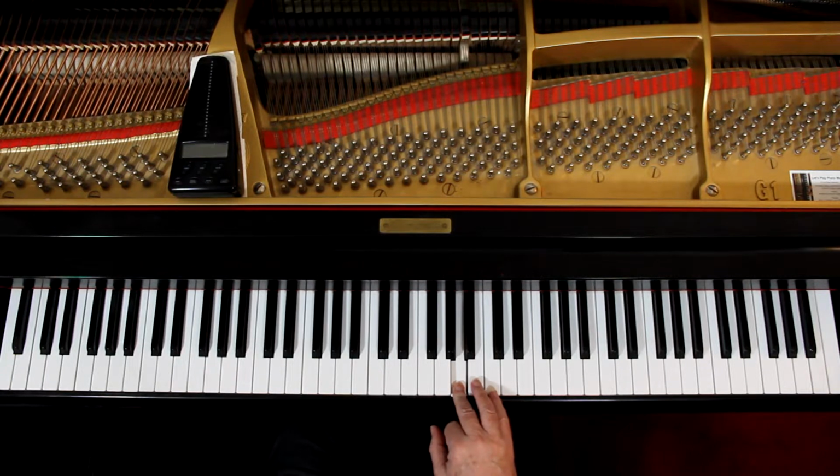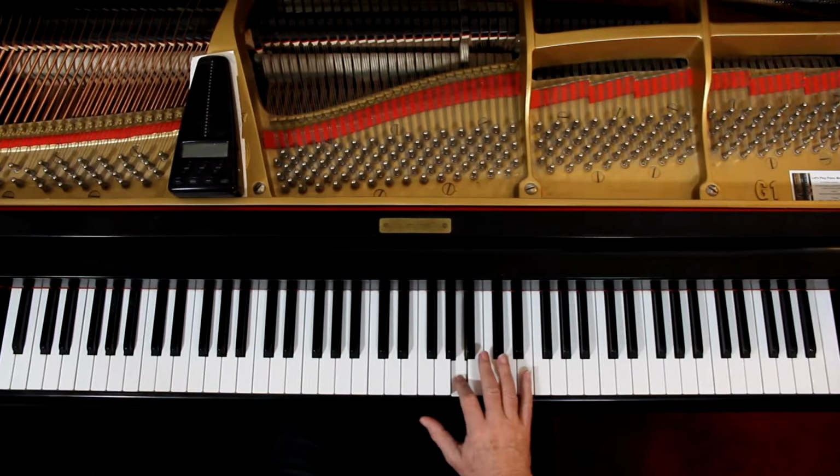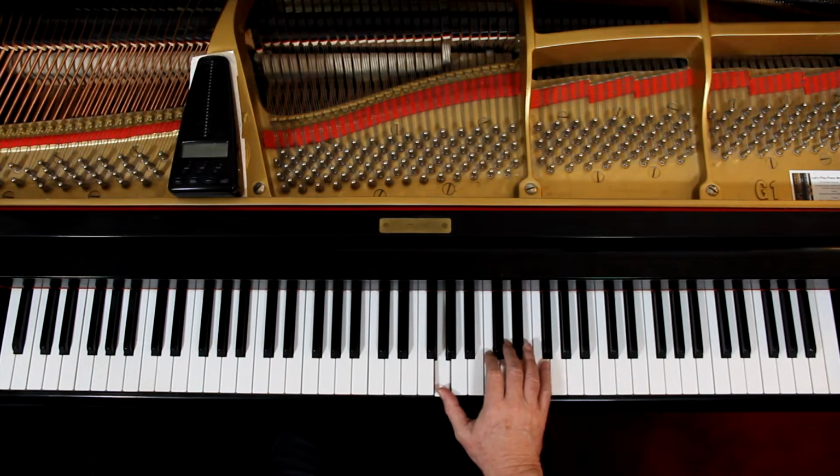Now I suggest for the last note in measure 8 that you use the thumb. Whether you repeat or not, use the thumb here. So instead of on the half note of 3, you could use a 2. Starting with measure 7 with the triplet, I could just do this, so that way I've got thumb. That way if I repeat, which we will, then you're a little closer to this F that you need to be. You're going to just lift up and move. And if you go on, you want second finger to go here, so thumb on that last note in measure 8.